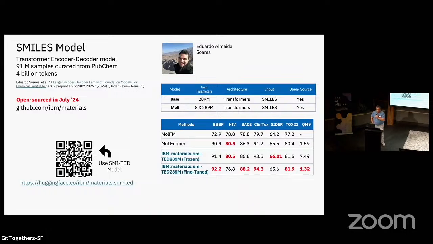We actually just put out the first model that's associated with the AI Alliance Working Group from IBM. You can see the fellow who built the model up there on top. He's from our lab in Brazil. And if you're interested in the model, there's a QR code right there, or just approach me after the talk. It is a relatively large, but not enormous transformer model. It can't be enormous because, as I said, this data is kind of irregular, it's kind of varied, and so we have to be parsimonious about the scale of the models that we use. But it still gets state-of-the-art performance on a series of benchmarks on molecular properties. So that's just an example of tools that we're making available as part of the working group.